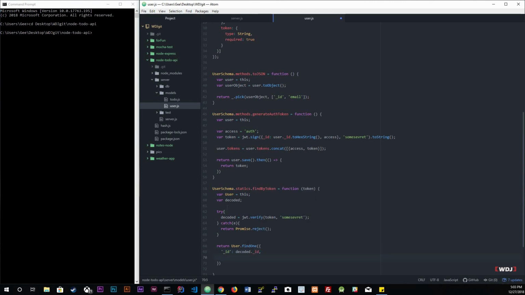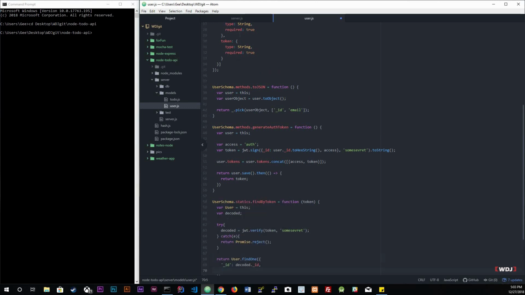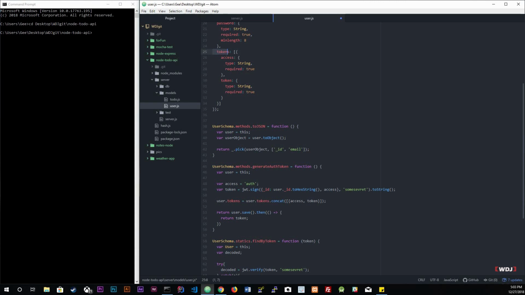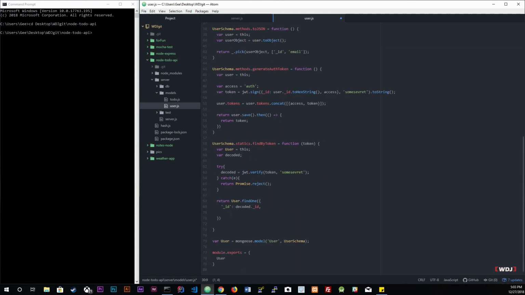And we also, so we want to find the user that has the ID and that also has the token we are trying to find. So token. And by the way, remember, tokens is an array up here, and when you want to search tokens and grab the token, it's going to be like this. Watch, tokens.token.